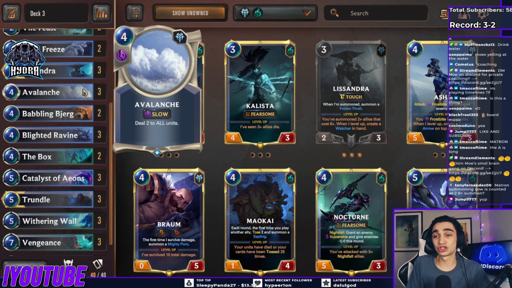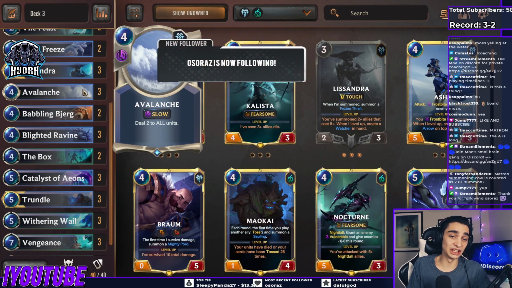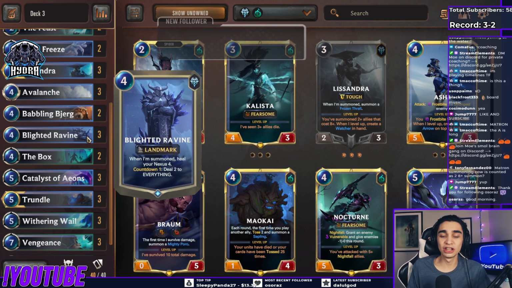Even if you're playing against the Shurima SI, like NASA's Thresh deck, that's really decent. They usually try and fill the board up on turn 3 or 4, and you just play Avalanche or Blighted Ravine, and it's really, really good at making sure that the board stays really small.